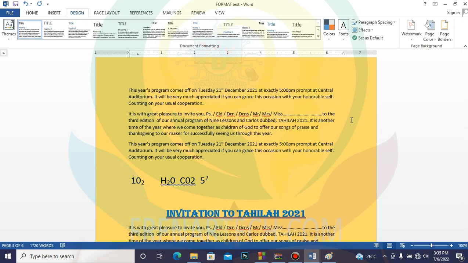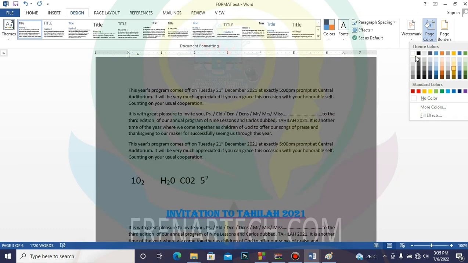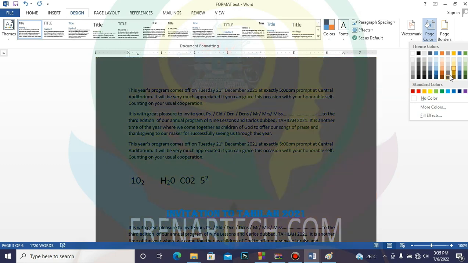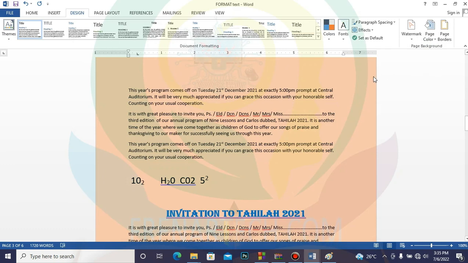Here you decide to just change the color of your page so that when you are typing, you want it this way, so that maybe if you have some effect on your eye and you don't want to be using the white, you can change it to any color that you want. But when you print, it will not be on the paper as you are seeing that color. The only thing that you are going to see, because when you put a white paper into your printer, it will only print the text on the white paper for you. This one is only changing the color of the page. That's what you are seeing here. So take note of that.